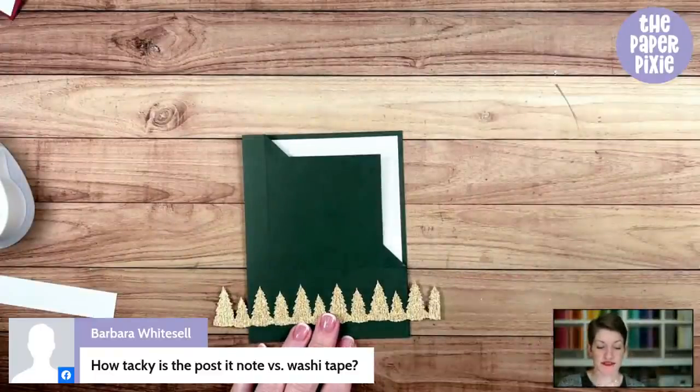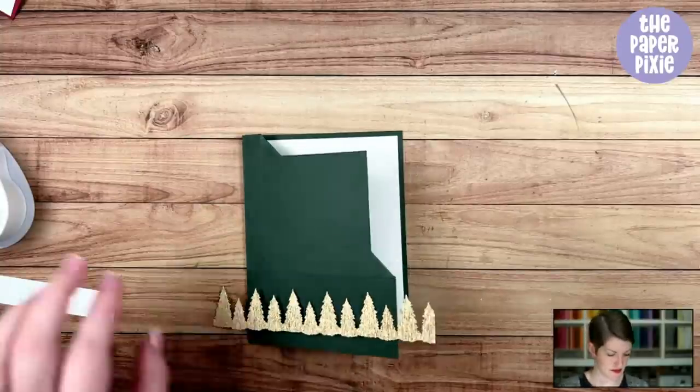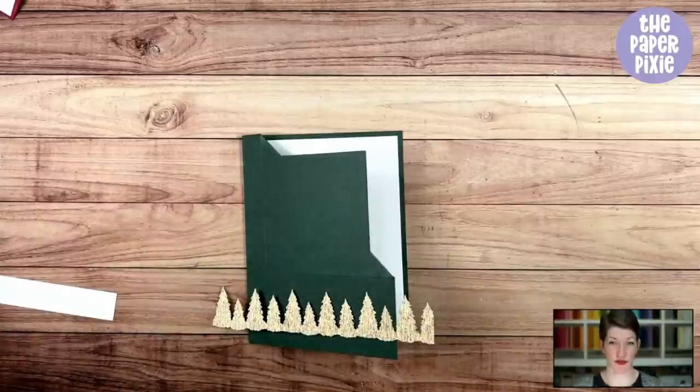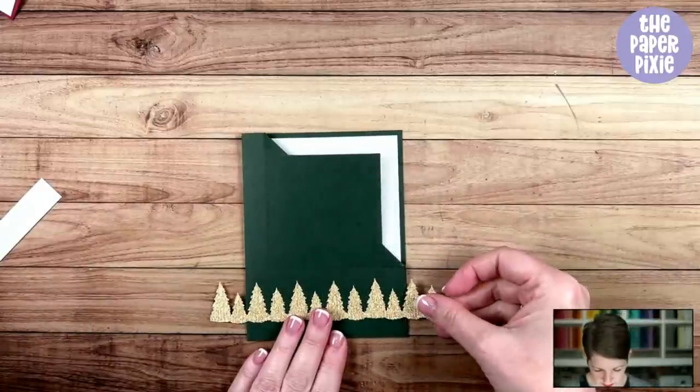Okay, so the Post-it tape, Barbara, I personally feel like washi tape is tackier. I have a harder time pulling washi tape up when it's gone through the Stampin' Cut and Emboss machine than I do with Post-it tape or Post-it notes. And again, that's not the super sticky. I think that's what they're called, super sticky Post-it notes. I don't use those at all. So I'm just kind of eyeballing this here. I'm gonna line up.